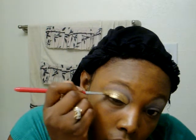So I'm going to put this all over the lower part of my upper lid, but I'm not going to go above the crease. I'm only going to go to the crease. And a lot of times I'll use like 2 or 3 colors on this area, but the way that I'm doing it this morning, I have done it like that once, and I kind of like how it turned out. So I wanted to try it again.